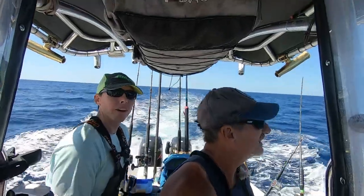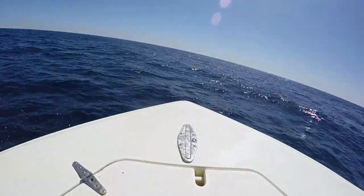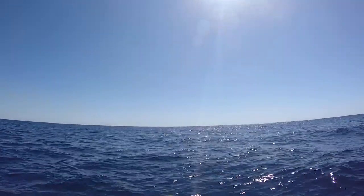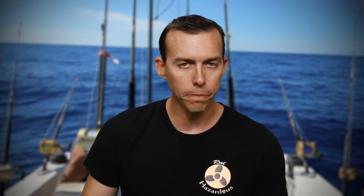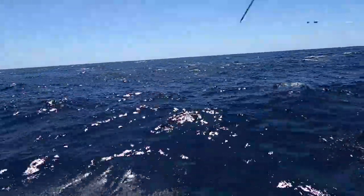When I'm trolling, I try to pay attention to my depth recorder to see what kind of structure we come over. A lot of times we're hitting new spots, and when we're trolling for pelagics — you know, dolphin, wahoo, things like that — they like to be where the bait is, and the bait likes to be over some kind of bottom structure. Today we were trolling and I noticed some bait markings, so we marked it. After we're done trolling, we came back inshore and we're gonna try to fish it, see what it was like.